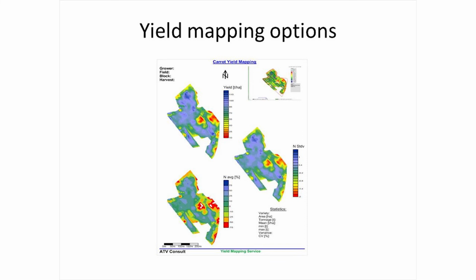And I agree with Tim that the best way is to turn it into dollars, and the path that we're probably looking at going down is a percent variation above and below the average, because I like the idea of that, because calibration may falter in between different paddocks, whereas once you've started a paddock, the weather conditions generally stay the same. So if we're looking at percentage below and above the average, we can give that individual paddock, that individual grower, something that's relevant to that field. So we're going to look at mainly that sort of mapping, and then convert that into dollars, how many dollars he's losing in sections, or why his good parts of his paddock are performing that way.